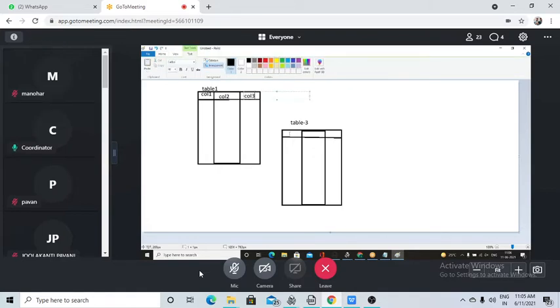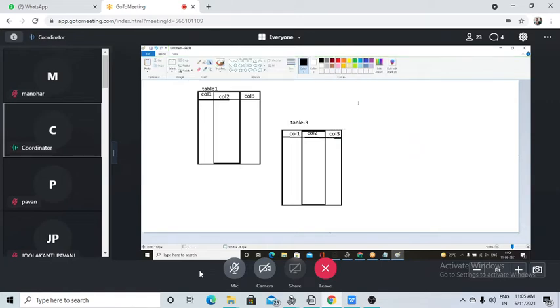So same over here also: column 1, column 2, column 3. So we have these two tables.